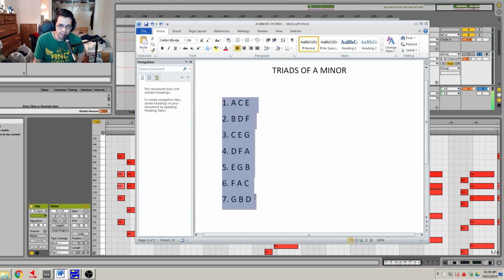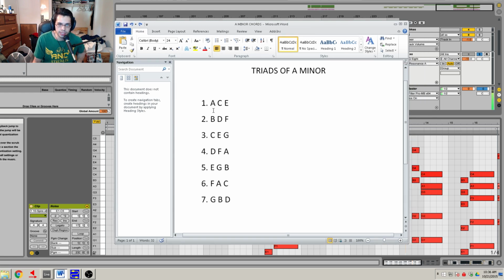So if you had this list in front of you and you were thinking, what chord would sound nice after the chord I just played, you could try, maybe F, A, C followed by D, F, A could sound good, because they share the same notes, right?